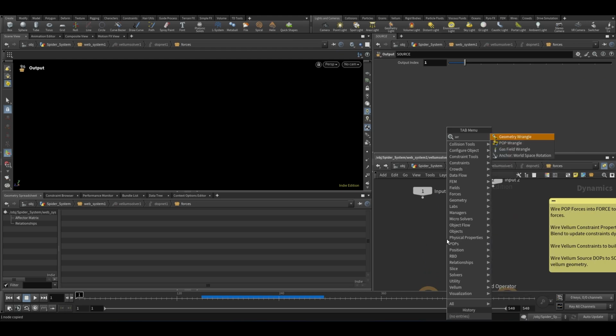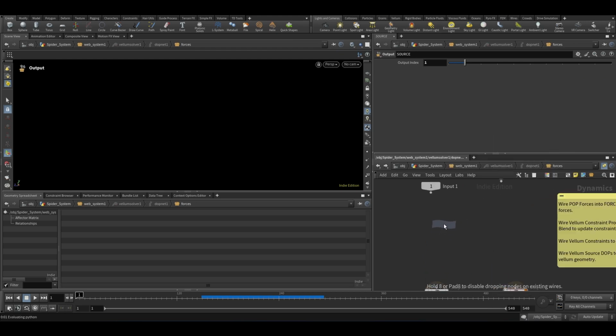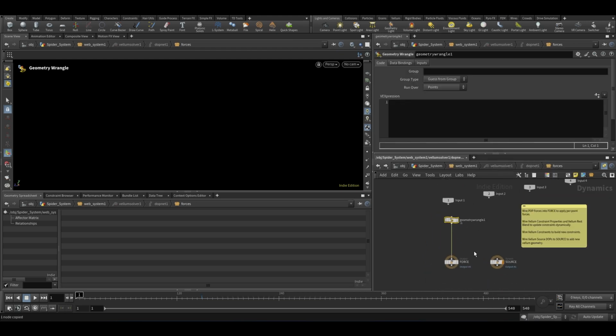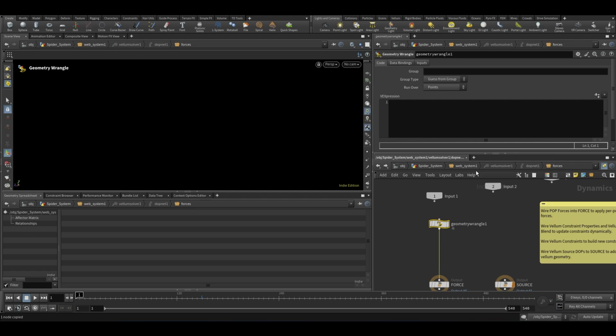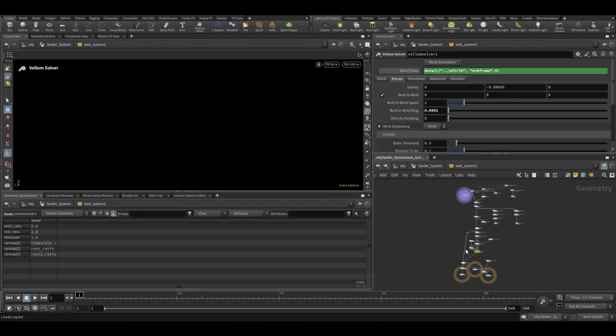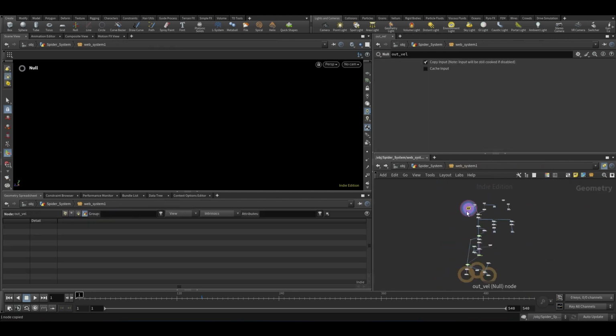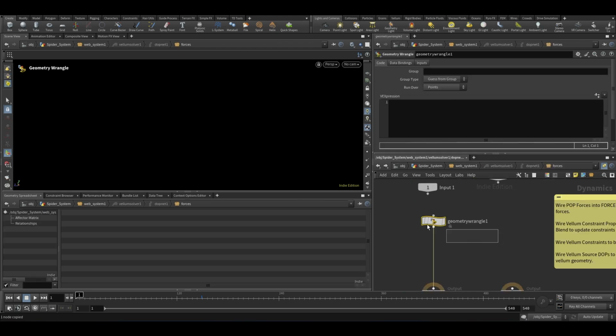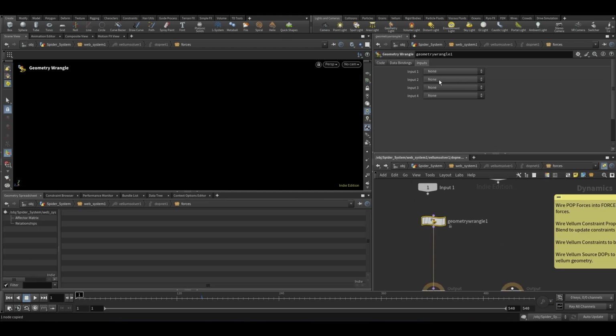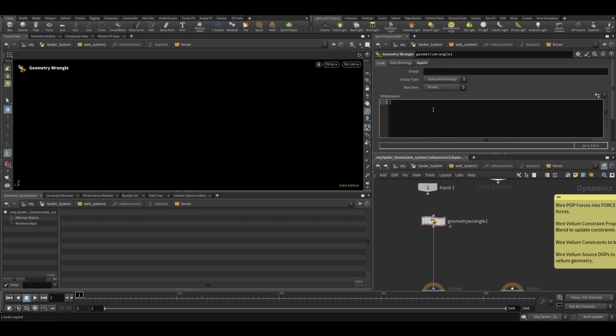First, I'm going to put down a geometry wrangle and connect it to the force, and I'm going to import this velocity point over here. I need to import it to the second input. Sometimes this is the second, sometimes I'm confused, so I'm going to import it to both of these. It doesn't matter, and I'm going to access it.